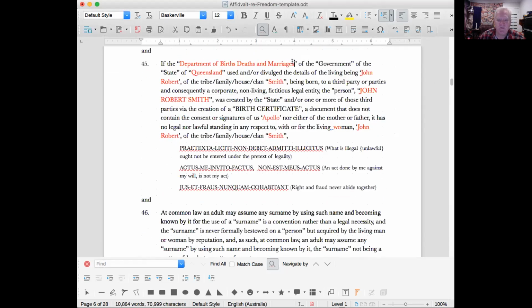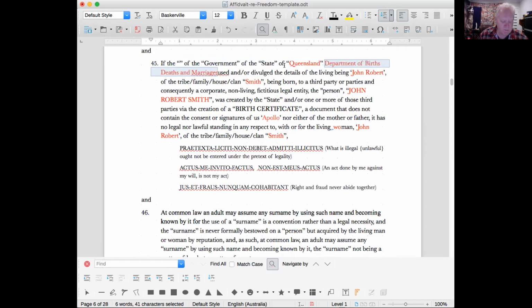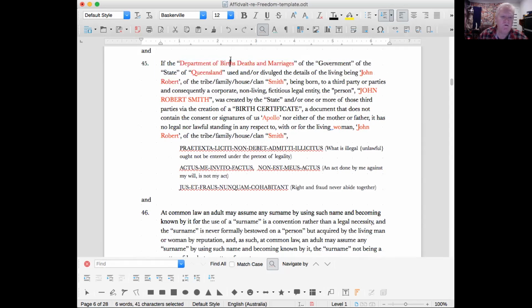If you've got a different name to that, highlight it, put it into the find and replace window, replace it with the correct one as you know it, and then replace all, and that should change it. So let's say it's the Department of, well, we're going to make it simple. Births, comma, deaths and marriages.